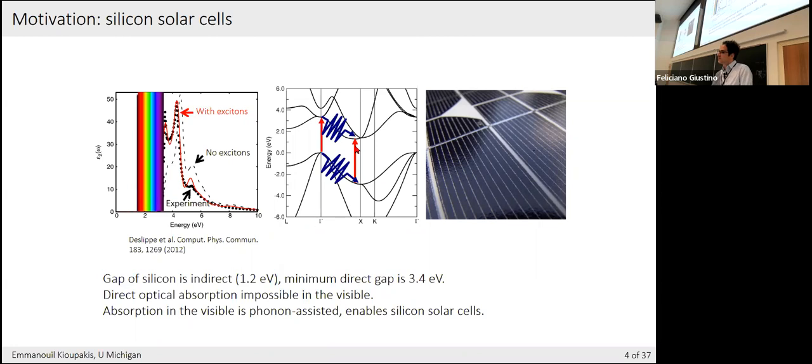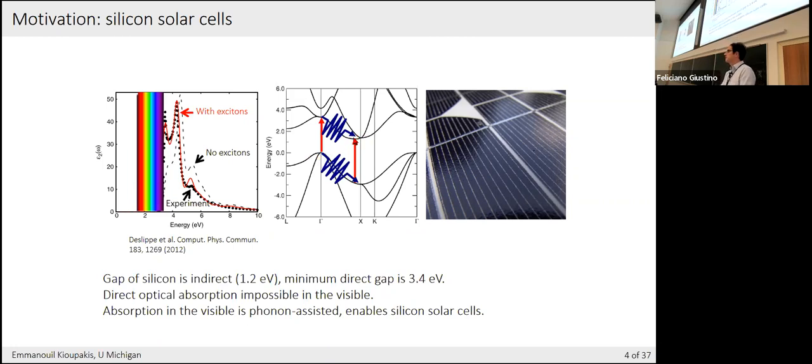In order to get absorption in the visible across the indirect bandgap, that's where you absolutely must have phonons. You need energy from the photon for an electron to go across the bandgap from the valence to the conduction band, but you also need the momentum coming from a phonon, because photons carry very little momentum for their energy, in order to enable this indirect transition that changes both the energy and the momentum of the electron.